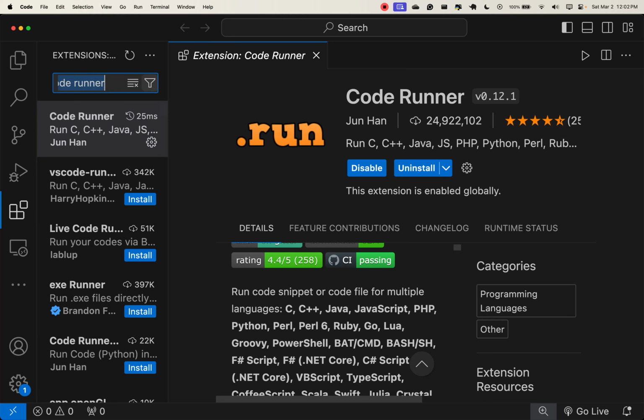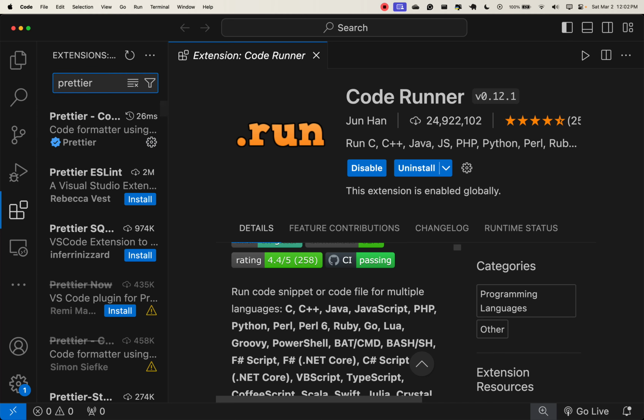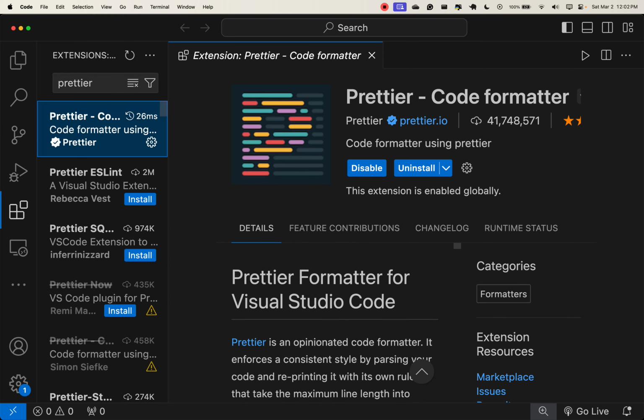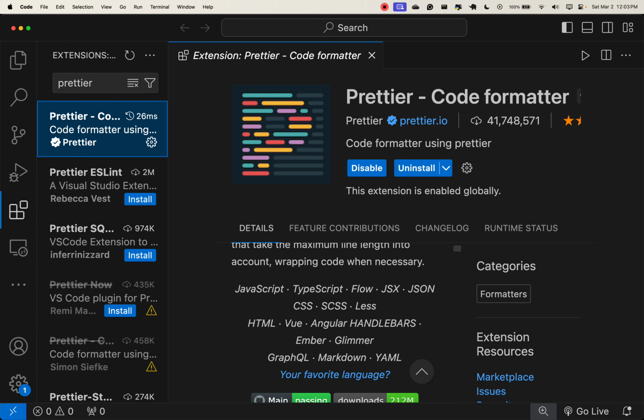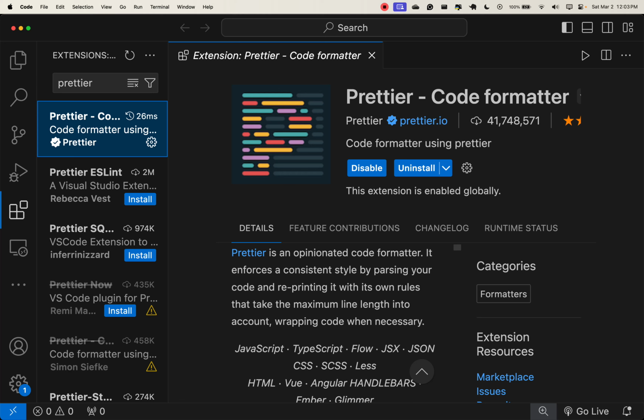Yeah, perhaps one more thing I would say you should install is Prettier. So Prettier is just a code formatter. Just helps you to format your code. And it works as well. As you can see, it wraps your code when necessary. So you can just read all these things up if you want to, but it just makes your code prettier. That's just what it is. All right, so install that again, and if it asks you to reload VS Code, reload it again. I think that is all we need.